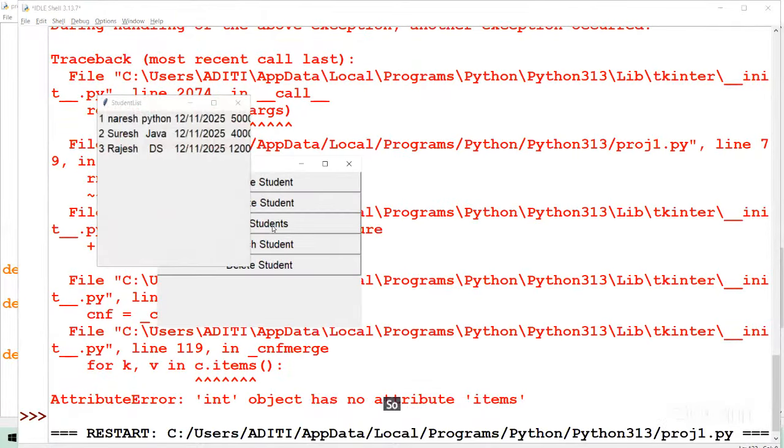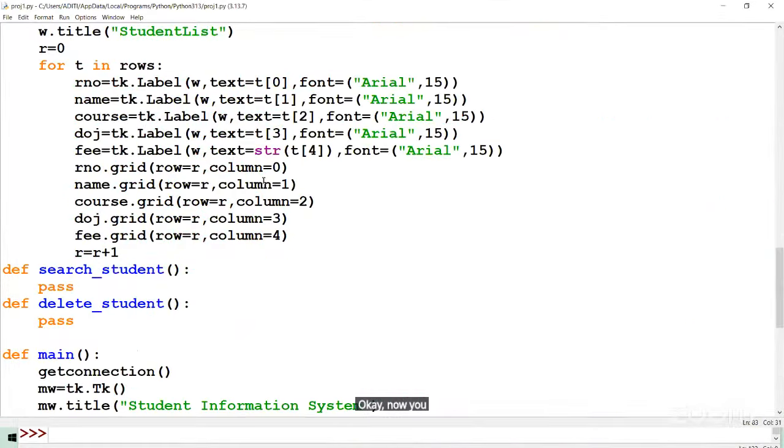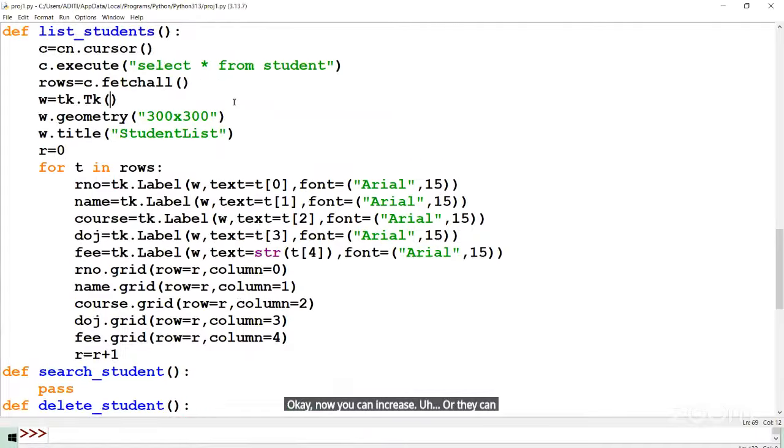So list students, you can see these are the student details: roll number, name, course, and fees. Now you can increase the width, you are increasing it to 400.